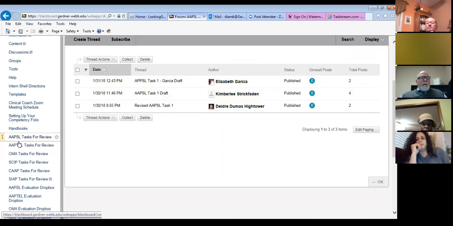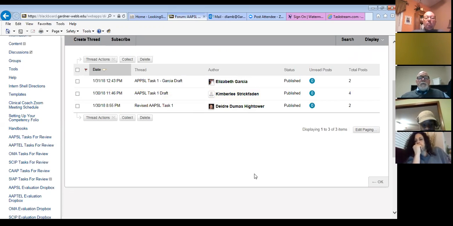So that's what these boxes are for. All 5 of the AppSell are here, and all 4 of the AppTel are here. And so that's a direct line to me. I'll be fast. I'll grade it same day. I did wait on one for a second review, and then I did respond, but mostly I'll get it today, or that day you put it in. I check morning and evening. Now, if you put it in at 9 o'clock in the morning, I probably won't get it till that evening. But if you get it in early, I grade early, and I grade late. So that's what that's for.